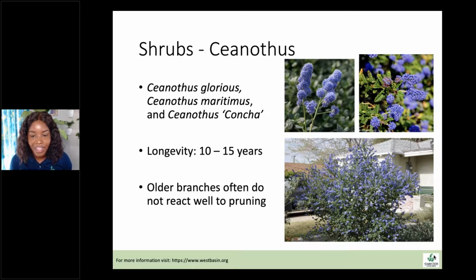And so when they are young and you have a lot of the soft herbaceous growth, you want to make sure you are pruning it so that the shape is maintained, and not a strict shape. You want it to be a free flowing natural shape, but you want to try to keep the size that you want. And that's very important. But once it gets to a certain point, especially at that 15-year mark, when the plant is 15 years old and you have a lot of older wood on it, it's probably getting closer to time to replace it, because you cannot just prune it and expect good things to happen.